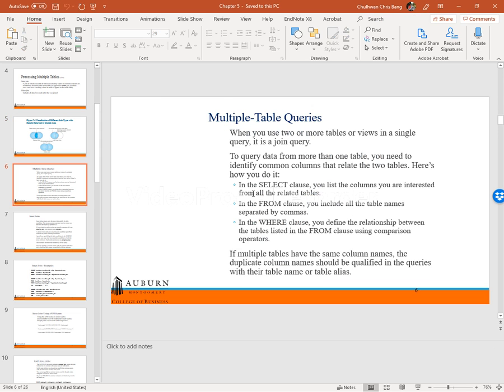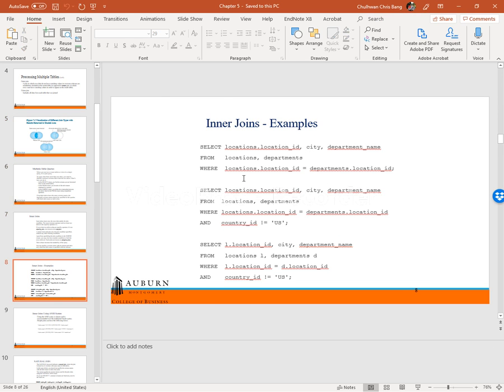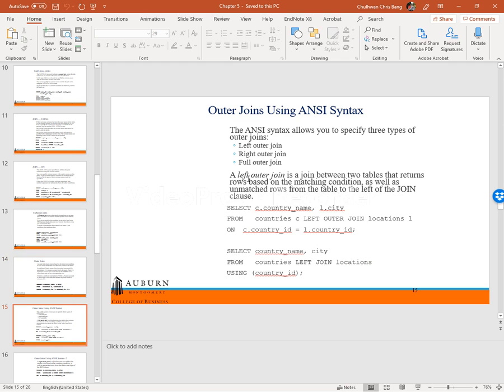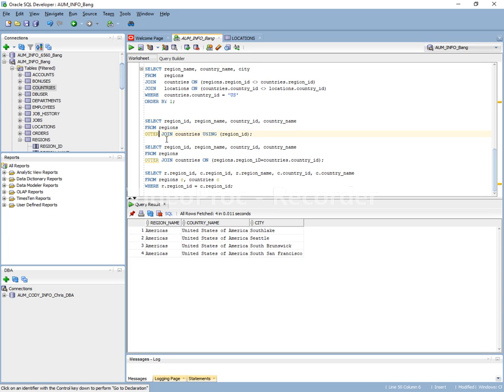But again, there are 3 types of outer join: left outer join, right outer join, and full outer join. In this case, you have to specify which outer join will be executed: left, right, or full. So let me make 3 versions of outer join.